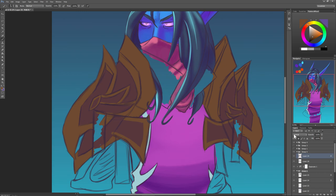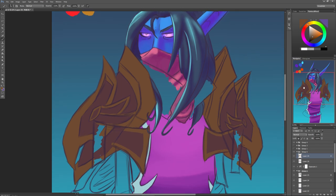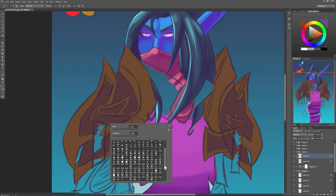Okay, so, I love gold. The color, it's one of my favorite things to paint. And we've got a whole lot of gold right here. So I'm going to use this as an opportunity to really, really test out how far I can push gold, right?